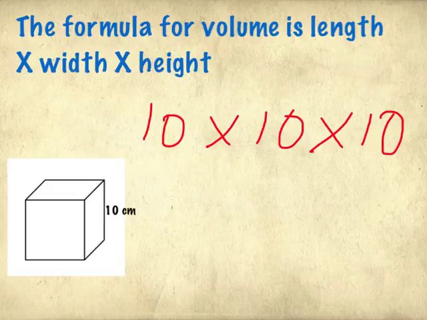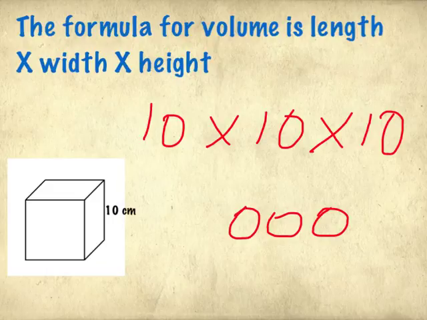And anytime I'm multiplying with zeros, it's really easy. I'm going to keep the same number of zeros. I have 1, 2, 3. So I'll put down 1, 2, 3 zeros. And then this number will just multiply. So 1 times 1 times 1 is 1. 1,000 centimeters cubed. Must have that 3 there or your answer is not correct.